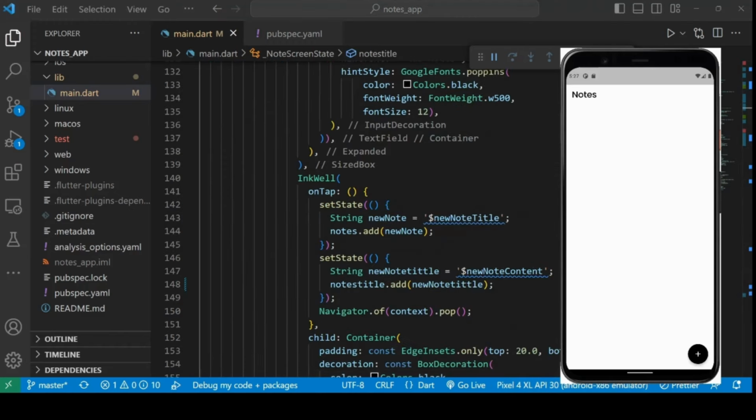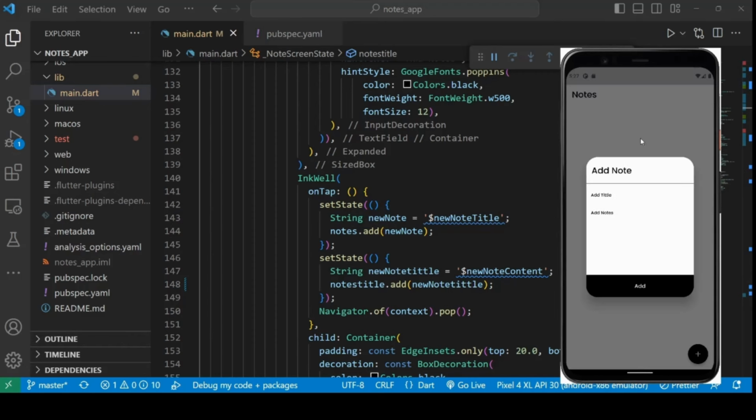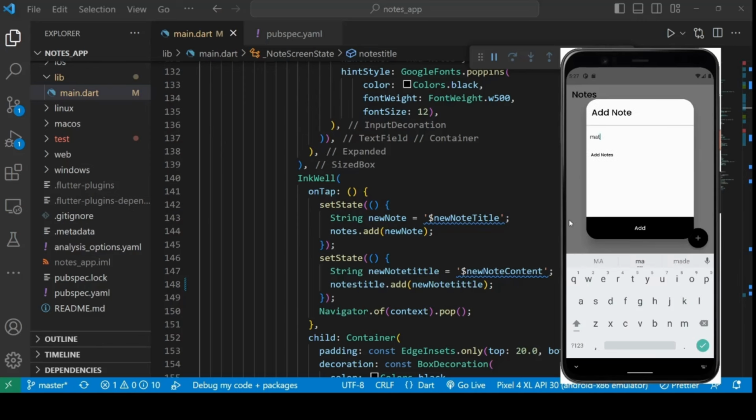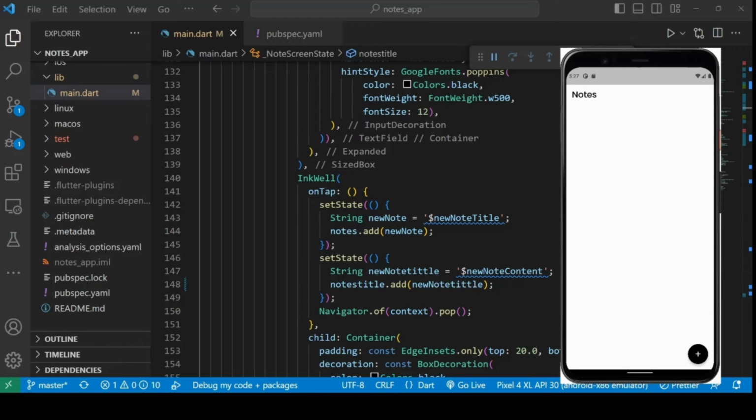After building that, you can see the floating action button here. And when you click on this, you will get an alert box which is saying add note, and we can type anything here, like we can give maths, and give it a property like a plus b equals to b plus a, and after clicking this button we can add the things to the list. The things are added to the list, but we are not able to see it.